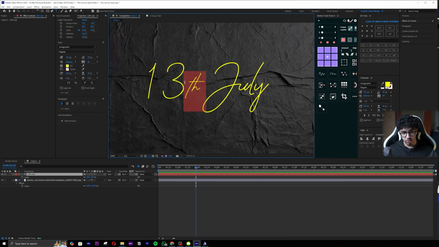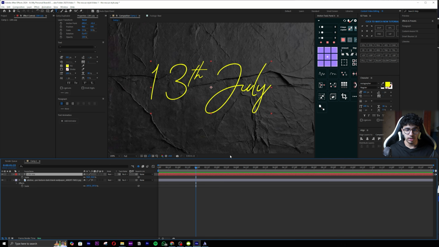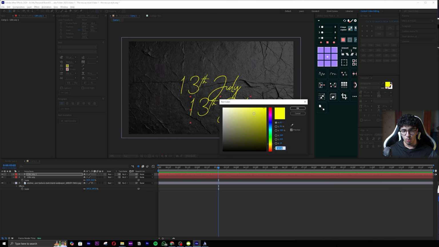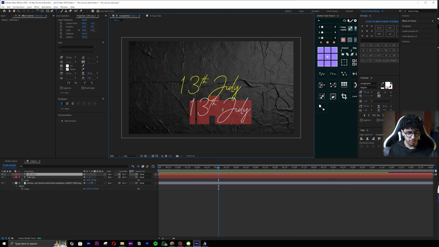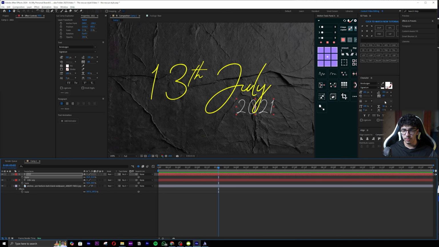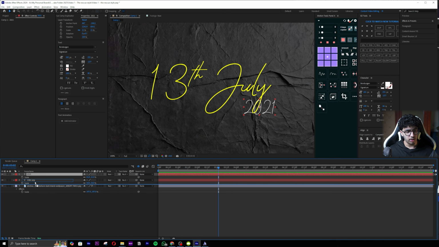Now to add this 13th July above, basically you want to alter this one and take it up like this, as you guys can see. And then we can even adjust where it is. But yeah, 13th July, this looks good. Pretty much what I want to do here is duplicate this, change it to white color, and write up 2021, scale it down, place it over here, decrease the gap. By the way, this gap is too much. Not sure why the year is 2021, but it is, who cares.